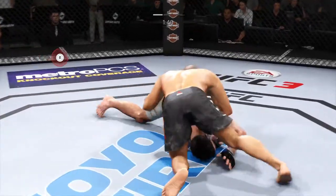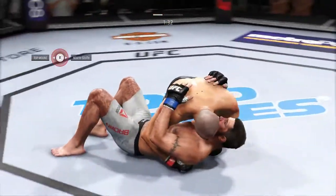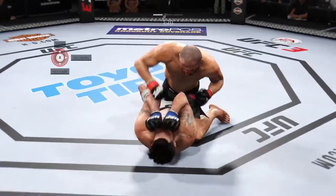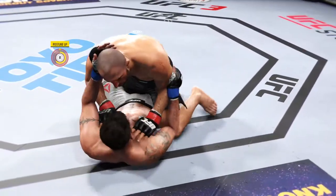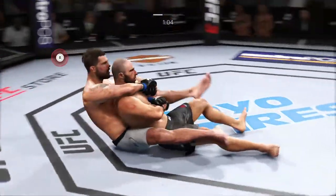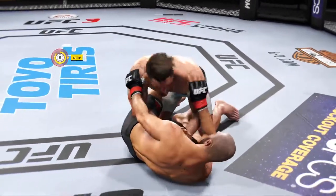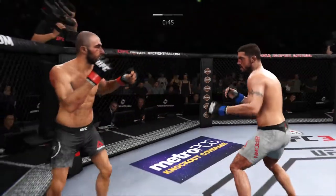He lands a strike from the bottom — nice work there by Brown. He gets the clinch and lands another takedown. Really doing a nice job scoring points and the takedowns are piling up. He's not telegraphing his shot, and that's why he's been so successful — the opponent can't see it coming. He connects with the punch, has the arm trapped. Good defense. He's trapped at half guard. Excellent sweep — he's got full mount. Posturing up and staying busy as he looks to improve position. Maybe another takedown attempt is imminent — it's been there when he's gone for the shot early.